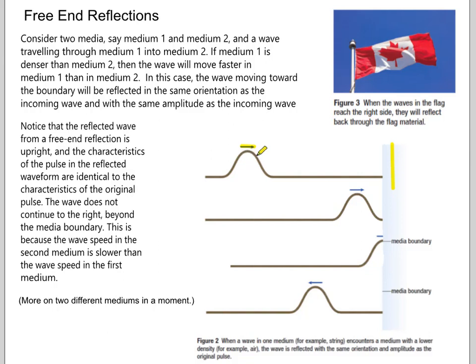So what we see is this wave comes down, it gets to the free end, the amplitude matches up, and then the wave actually reflects and goes back along the top side or the side it came down on. This is a really important distinction because you're going to see something different when we look at other types of reflections. So for a free end reflection, the wave will go back along the same side of the medium that it came down at. Okay, that's a really important idea.